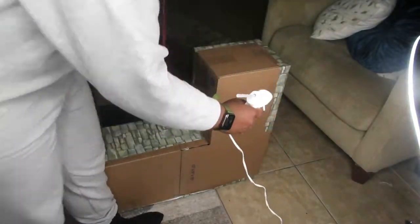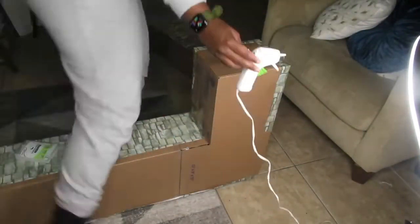Gonna glue both sides together. You're probably gonna need some help once you combine the two sides together.